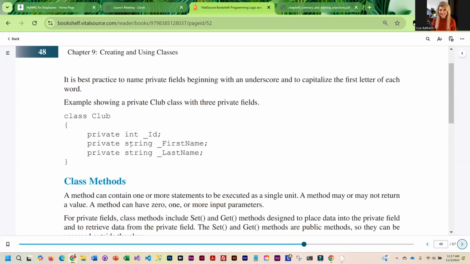And each of the fields is also private, which means that if I have a main method, and if you remember, our main method is in a class that defaults to the name of Program. So it's in a different class. If we wanted to put data into these fields or retrieve the data from the fields, we would have to use class methods, okay? Because our main method cannot directly access these fields because they're private.